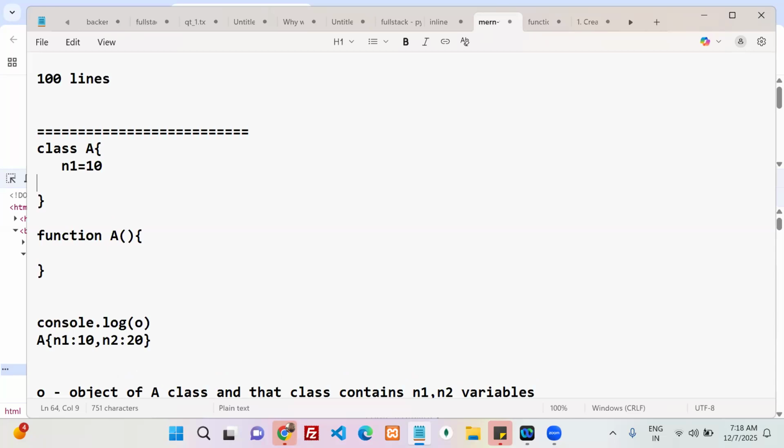It is one variable. Next, n2 equals to 20. This is one more variable inside this class keyword class. Okay, this is the variables list. Types of variables we'll also discuss later.